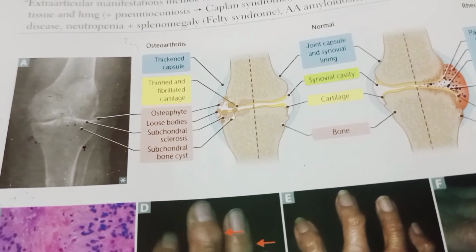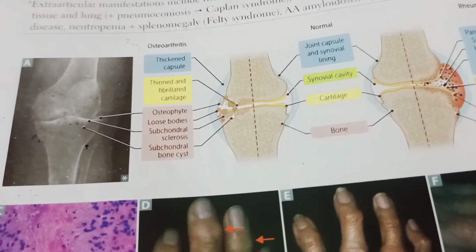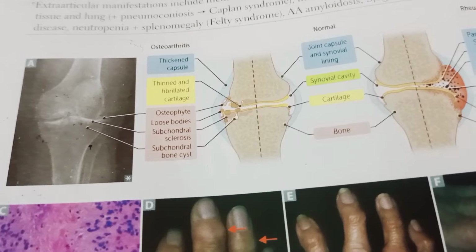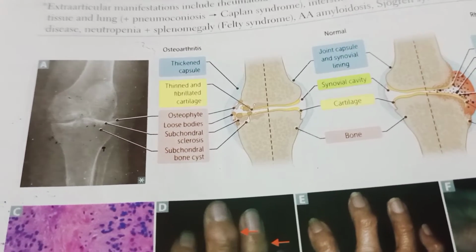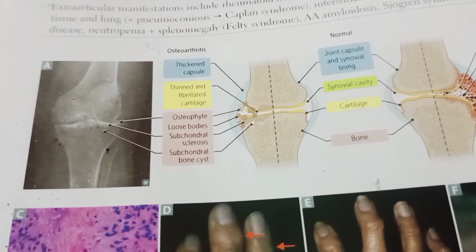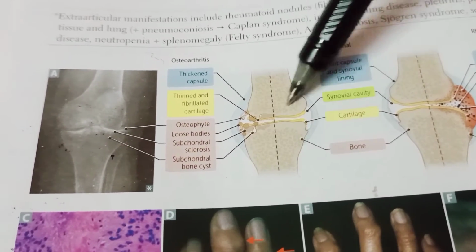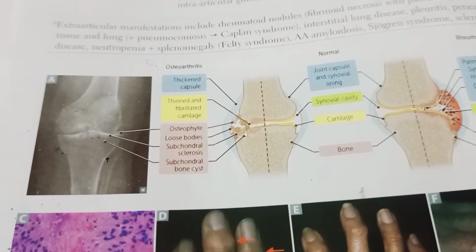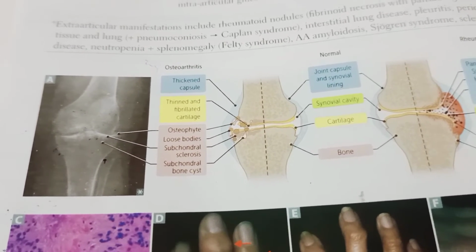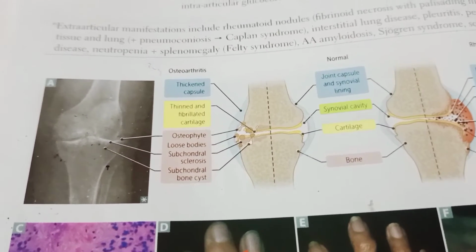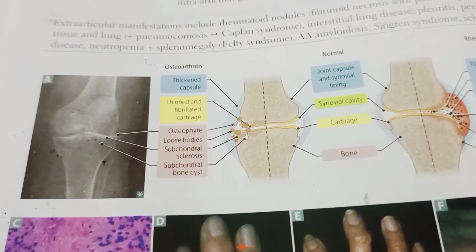It is mainly caused because of mechanical wear and tear. That is, if there is overuse of joint, that will lead to osteoarthritis. It is mainly destroying the articular cartilage, and this will lead to degenerative joint disorder. You can see this is an inflammation with inadequate repair. Here the problem is inflammation, but there is no repair. So if there is no repair, that inflammation will prolong, and that will lead to osteoarthritis.